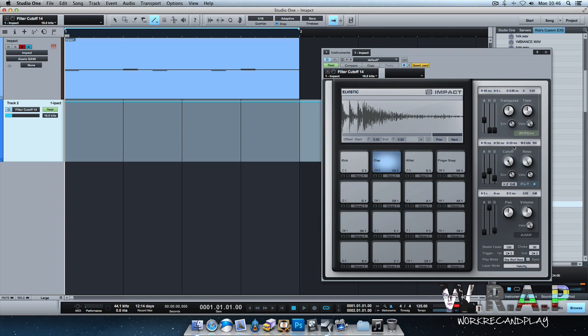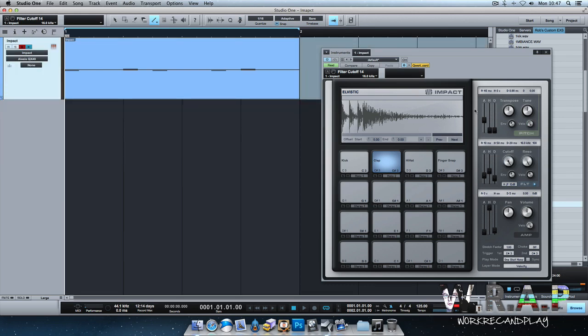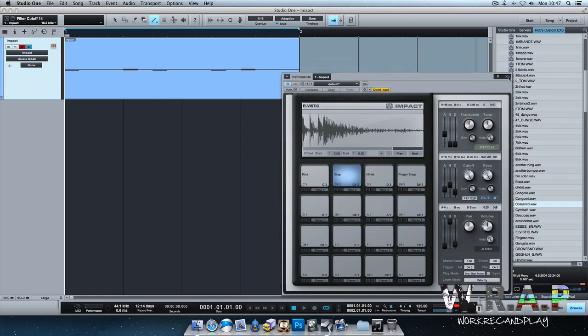You could see there that the cutoff was automating, so you can automate individual parts in the blink of an eye. So just wanted to show you that. I think that's really handy as well to have. Okay, let's turn auto off and that one off as well.